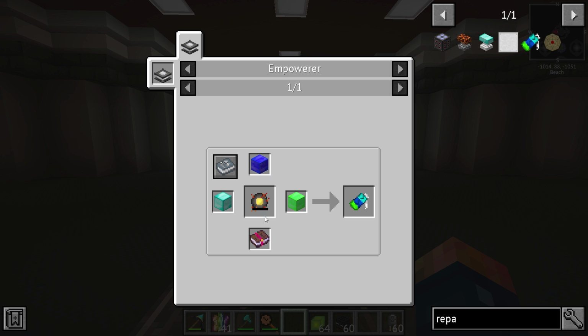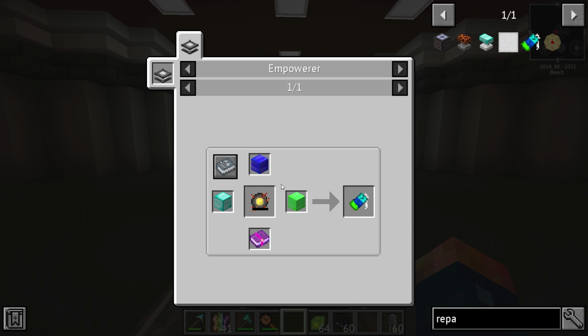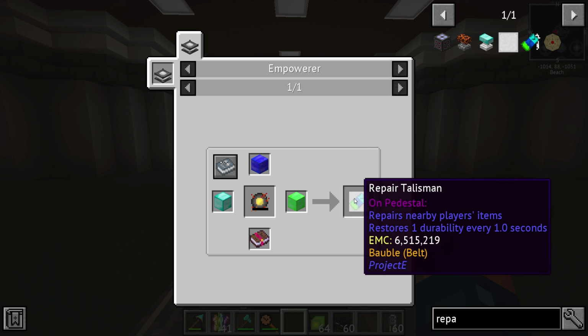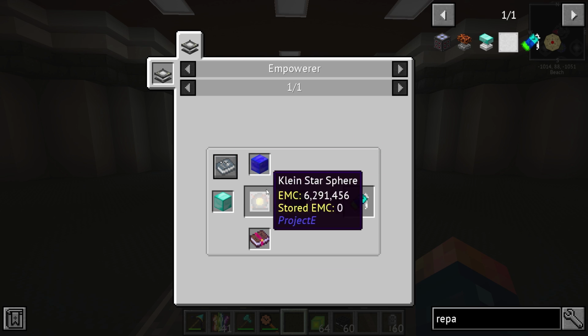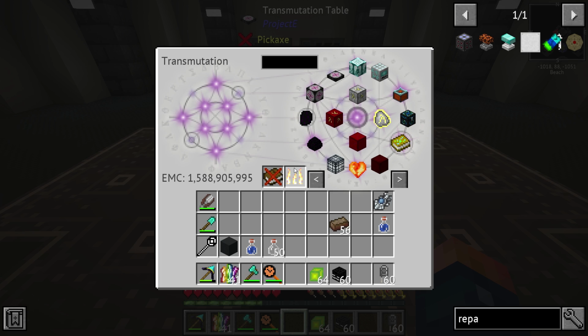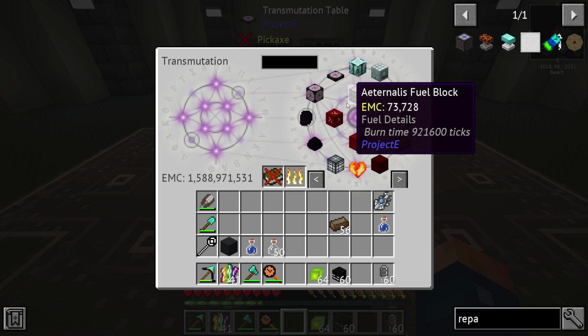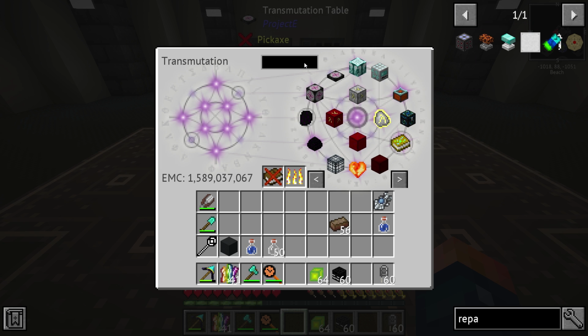Now, this requires a Klein star, which is not that expensive. A book of mending, which is also not that expensive. And all these different blocks, and we can make this. Now, this is also a quest reward, but I personally think we should make it. I think it's going to be easier on us to make it than hope that we get it eventually. Because having this on us is going to make things all really, really nice.